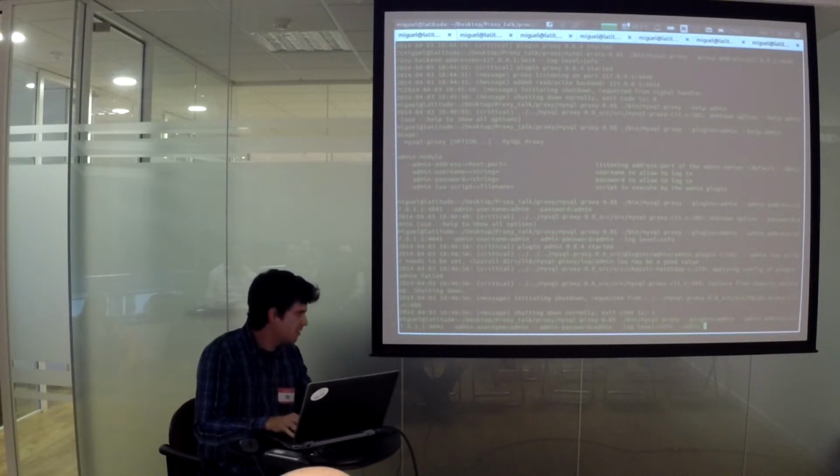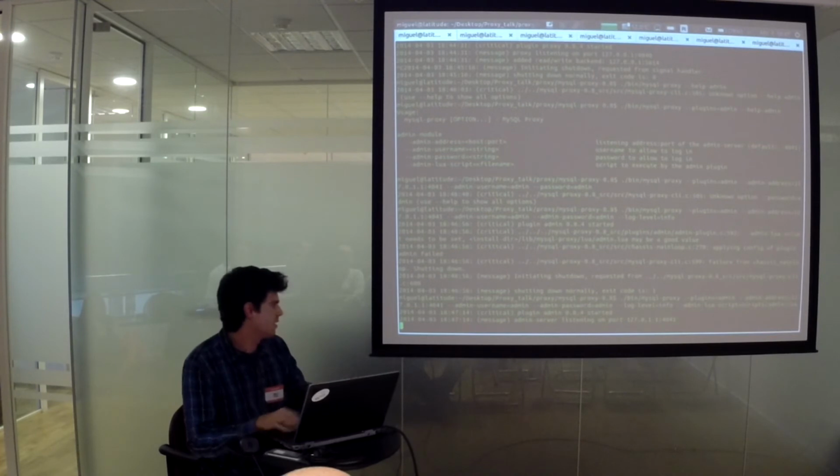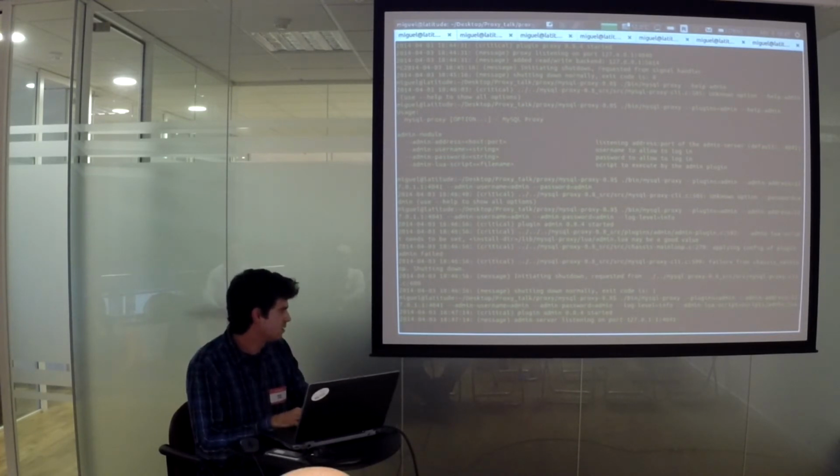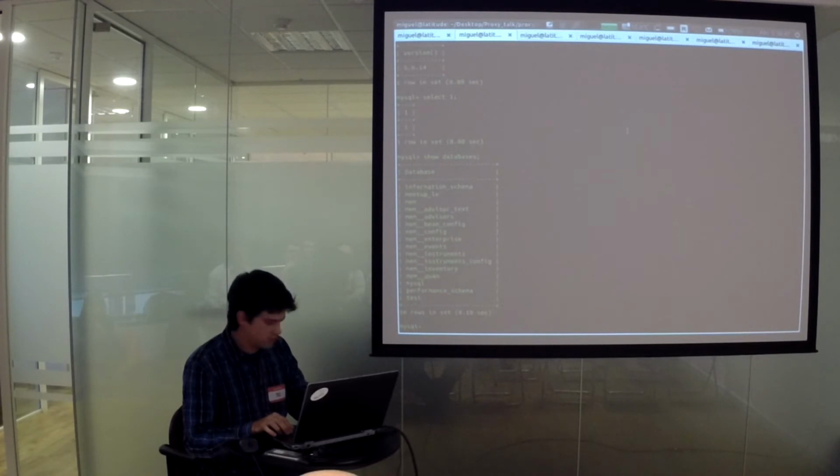It's complaining that it doesn't have a Lua script. Okay, there it is. It's listening on this port, 4041. If we connect there.